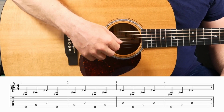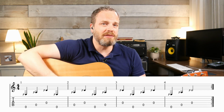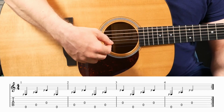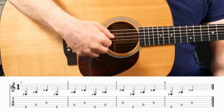And what's going to happen is you may be guessing right now, or you may be really struggling to be accurate and you have to look back, but the more you slow this down, the more you're going to be programming the locations of these strings into your thumb, so you don't have to think about it as much. Eventually you'll get it to where you can do it like that.